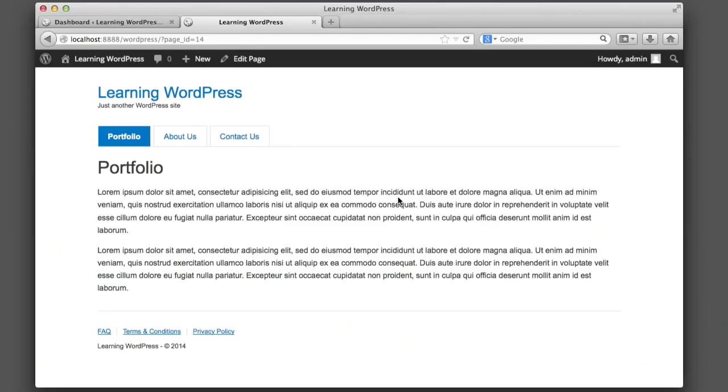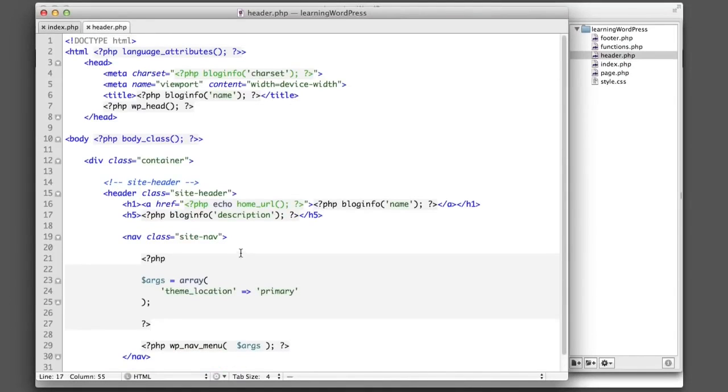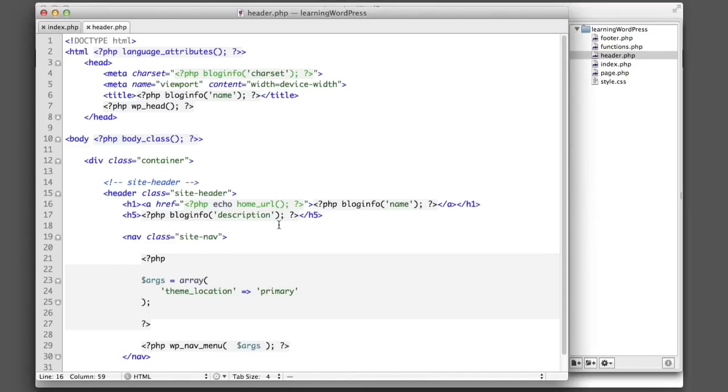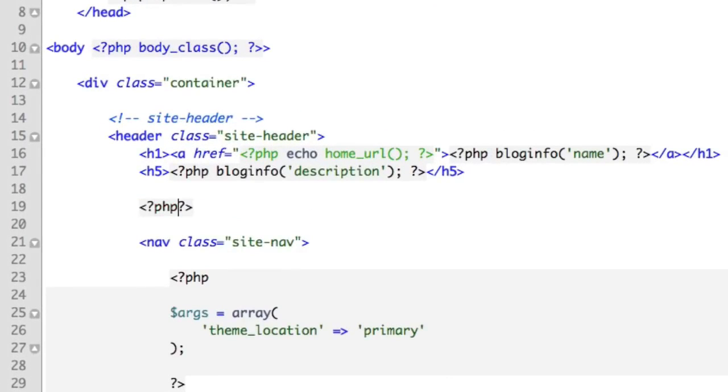So the idea is that we already have a header file that is used on all pages. So how can we make a change in this one header PHP file that only shows on one actual page? We're going to use something called conditional logic. The code will look like this. We'll drop into PHP and we're going to use an if statement. So we're saying if a condition is met, then we want to do something.